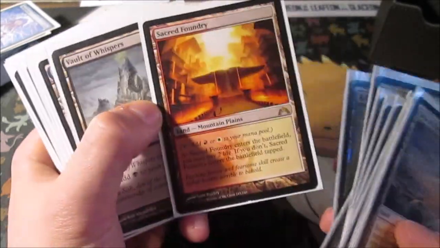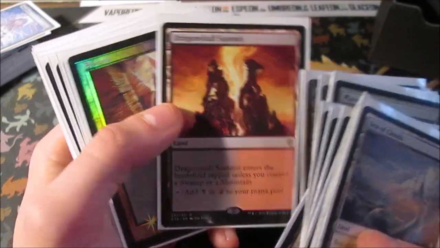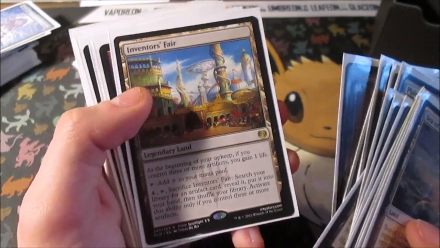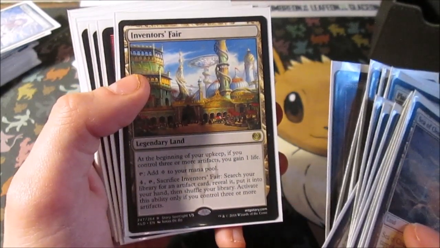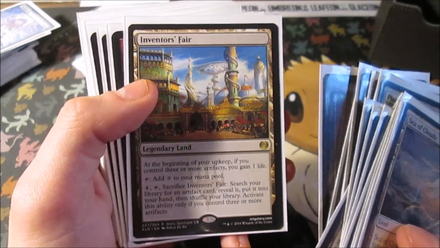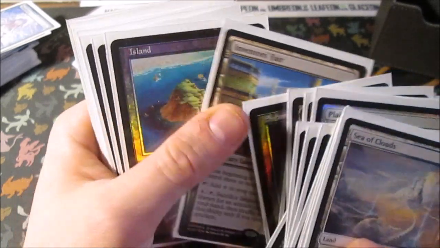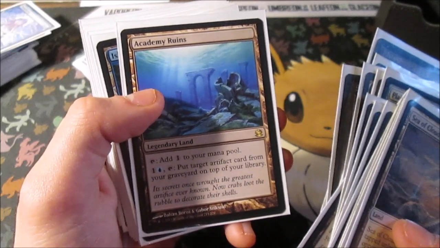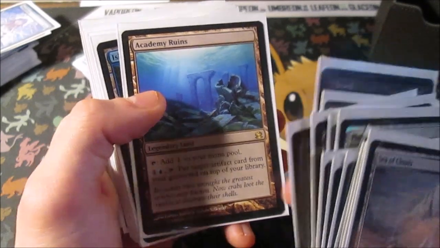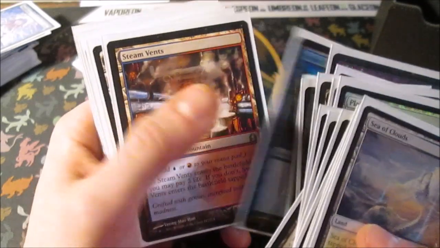Sacred Foundry, we've got the nice shock land. We've got Dragon Skull Summit, a nice check land. We've got Inventor's Fair. I use Inventor's Fair's search ability more than I use it to actually play for mana, but it's been helpful with that, so I use it a lot. We also have Academy Ruins, which is a staple in any artifact EDH deck, because this ability is super good and this card deserves the price tag it has.